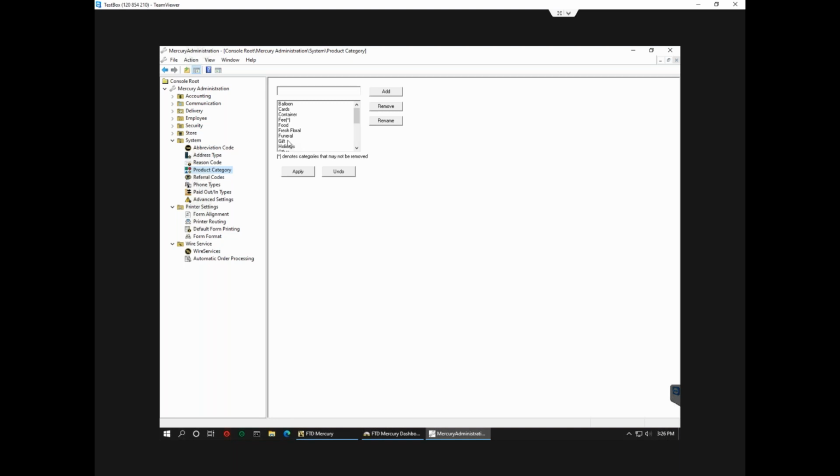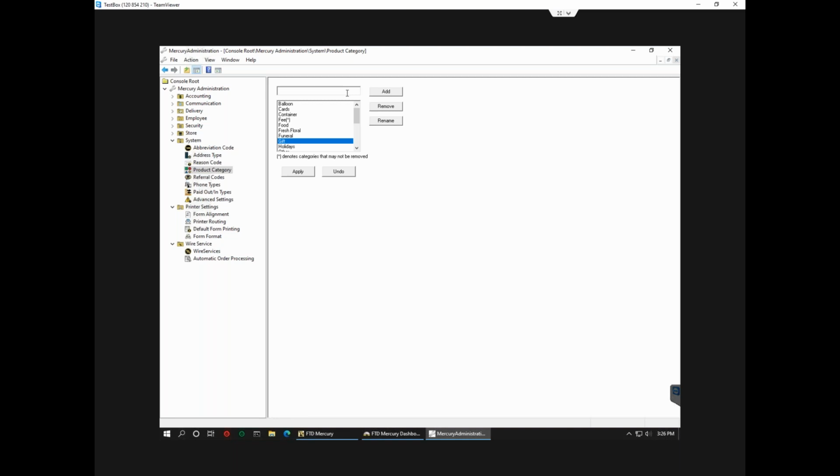But I would add like gift items in there. So you could click on and add gifts to your system. So you can put like all the candles and jewelry and all of that that's in your system that you want to add in there.